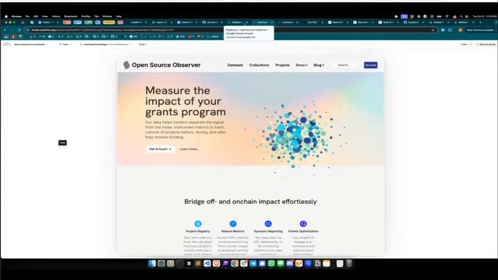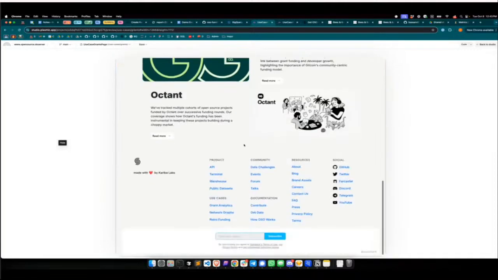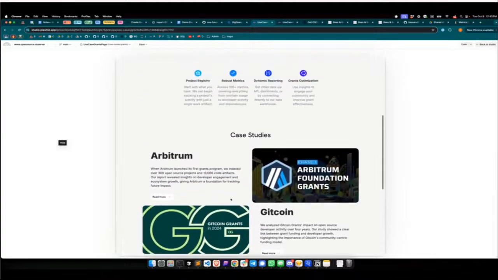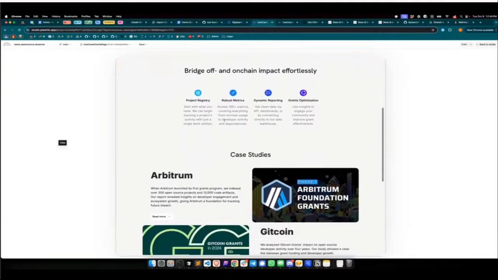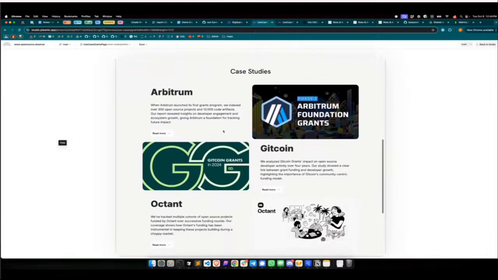We've also been doing some updates on our website. We now have a few use cases where we can highlight different partnerships that we have with foundations and DAOs that we're working with. The first one here is looking at how we can help programs do grant analytics. And it shows our partnerships with Arbitrum, Gitcoin, and Octant.